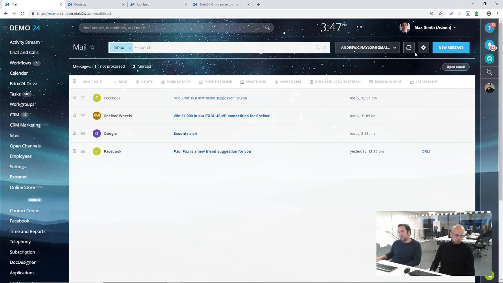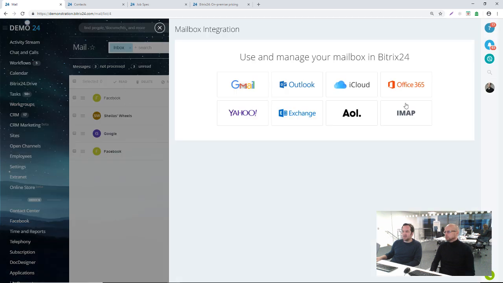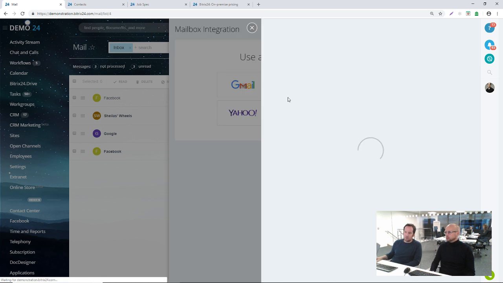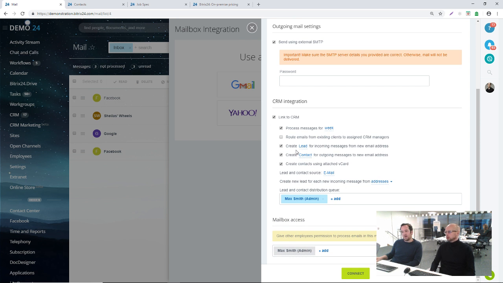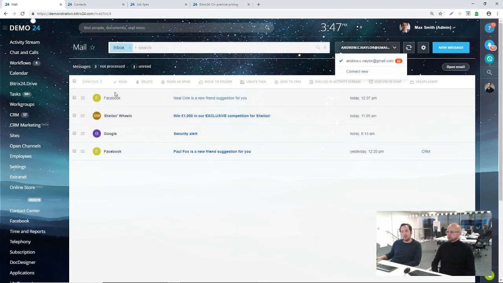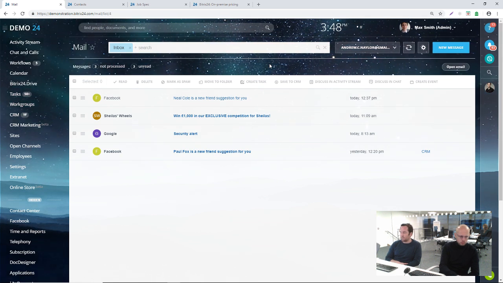If you click on connect a new one, let's see what we can connect. We can connect all these mail clients, whether you use Gmail through to Office 365, and you can connect your own if you've got your own IMAP details. So it is a really good tool. Once we decide to click connect, you can see here the features that we have. Any new email addresses, we can create a new lead. We can make those people responsible. So it is definitely a powerful tool that's relatively new inside Bitrix, so we would recommend connecting your email and testing it out.